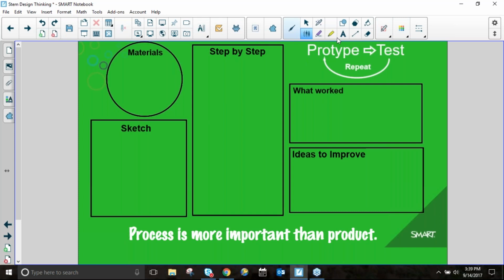This would also be a great process to do in SmartAmp, which is part of the Smart Learning Suite. If you have an active subscription, you do have access to it. We are not going to deep dive SmartAmp today, but to log in, you just use your Google logins. The students would use their Google logins, and they could collaboratively all be on one space, sketching ideas, writing things, what worked, what didn't work.